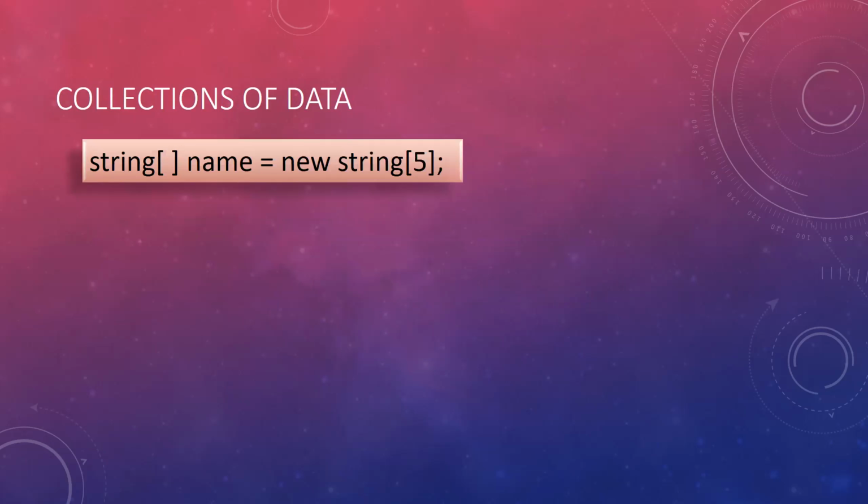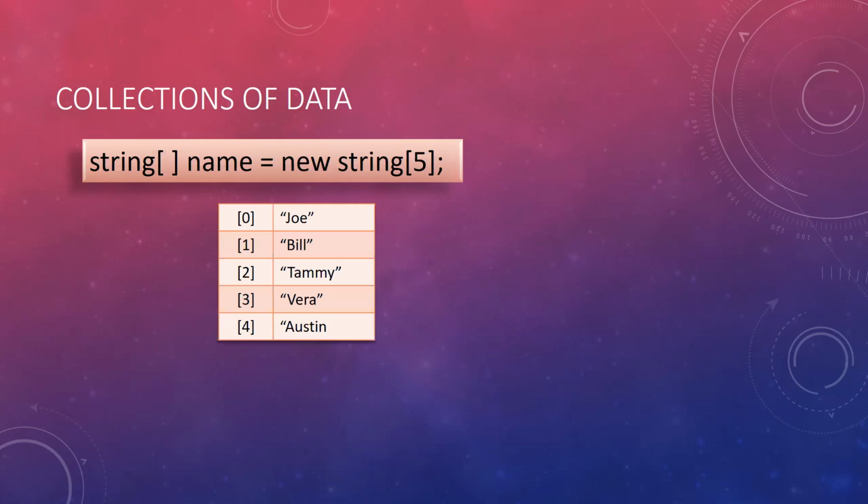So if I want to create an array, when I'm working with C#, just like a lot of our other programming languages, the square brackets are what indicate to the system that we're talking about an array, a repeating occurrence of things. So this statement would create an array named name that contains 5 strings. So here could be my array if I have loaded some data into it.